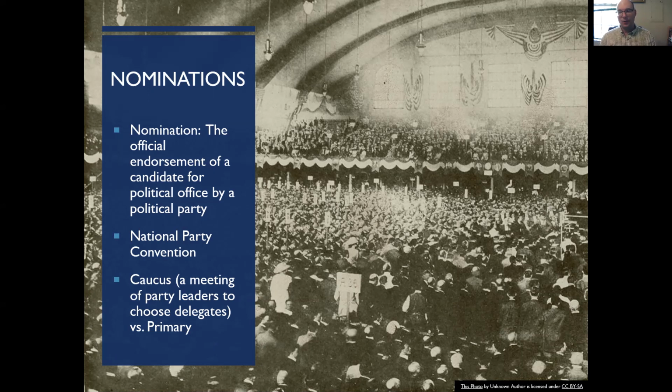The other thing is it takes more time. So in some ways it suppresses voter turnout, because if you don't know how long this meeting will last and you're not sure about all of these things, you might need to take more time. So caucus turnout tends to be very low. Primary turnout is fairly low generally, as we'll talk about. Caucus turnout tends to be even lower because it does take a little bit more time, okay? But there are those two different systems, or those two different methods for voting or deciding on these votes.